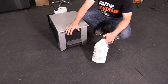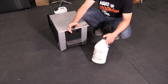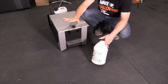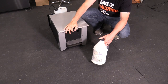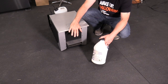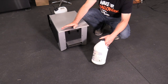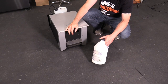The only tricky thing is they actually make special foggers, hazing foggers. I think the only difference is they actually have a fan that kind of blows the fog up so that you get this haze in the room. I just don't know how necessary that's going to be, so I'm going to actually do some tests with this. I may want this for low-lying fog for maybe the yard or something, but I have other foggers, so I just want to get some haze type fog, because I do believe that does make a difference. If I get the right fog and just maybe use a regular fog machine, maybe mounted on the ceiling or something, I won't have to buy a specialty fogger.